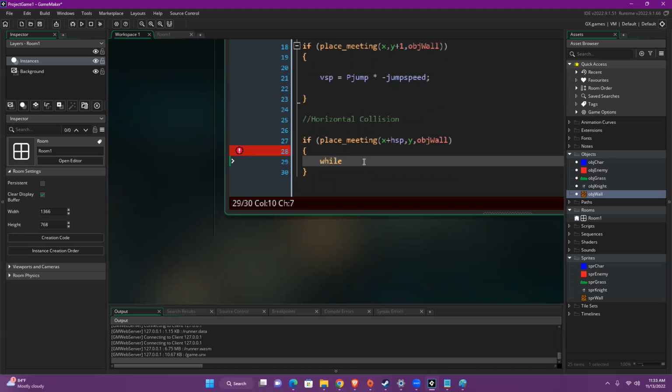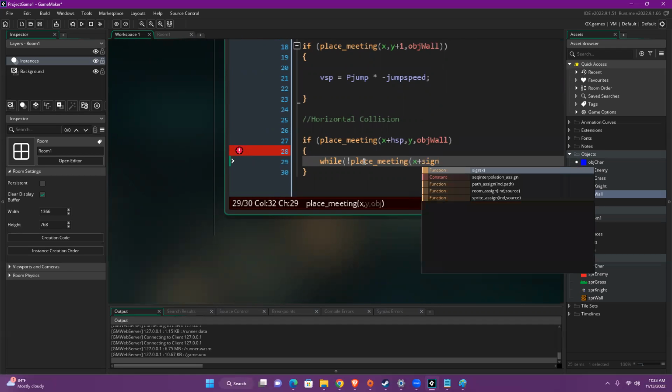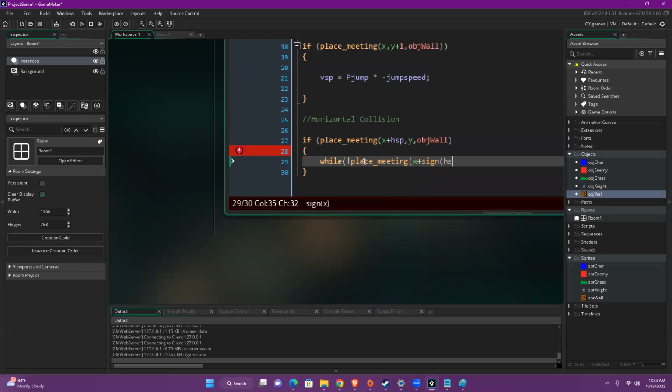So if we identified that there is no wall, no matter what the sign is, while there's an obj_wall, then here is what we're going to be doing.